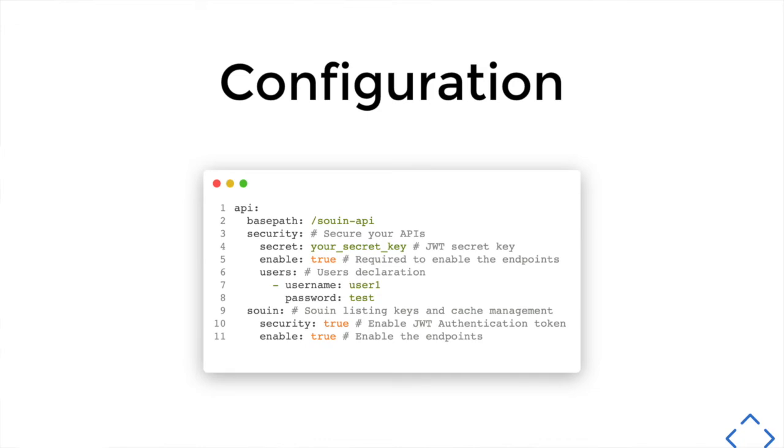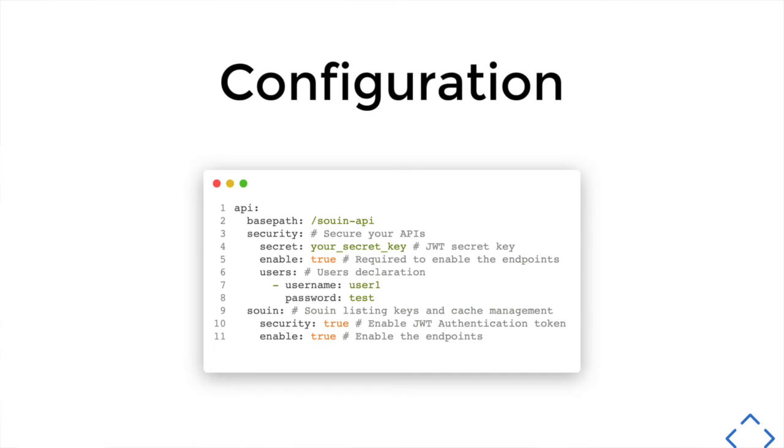First, the configuration of all the API endpoints is the following. You have to define the API block in the YAML configuration file. Then you can override the main base path, which is the Swing API by default. At the moment, Swing supports only 3 APIs, but in the future, it could support more endpoints. For each endpoint, you can override the base path and tell if it's enabled or not. It's false by default. Then specifically for the security endpoint, you are allowed to define a secret and a list of users to be able to log in as these users.